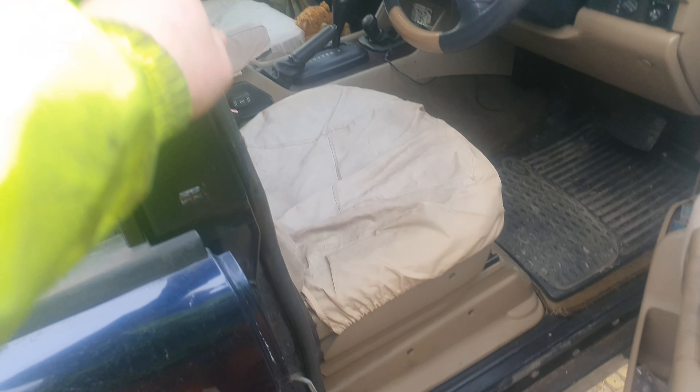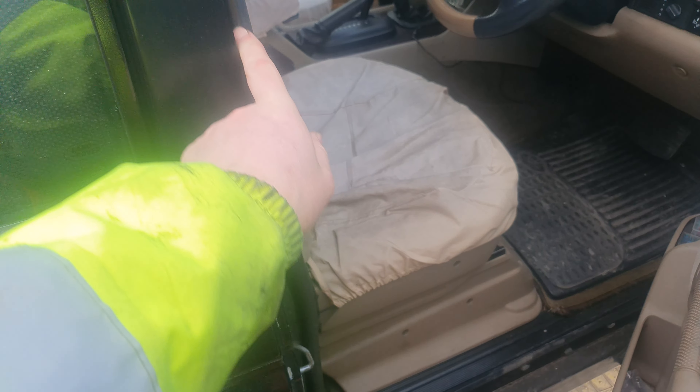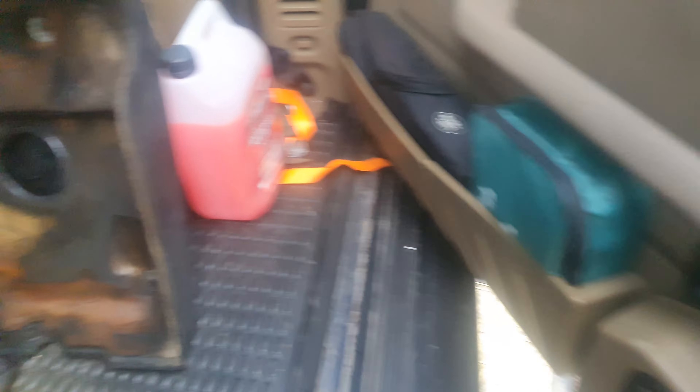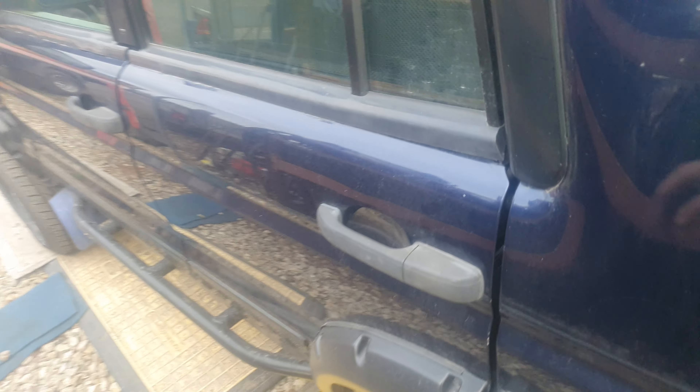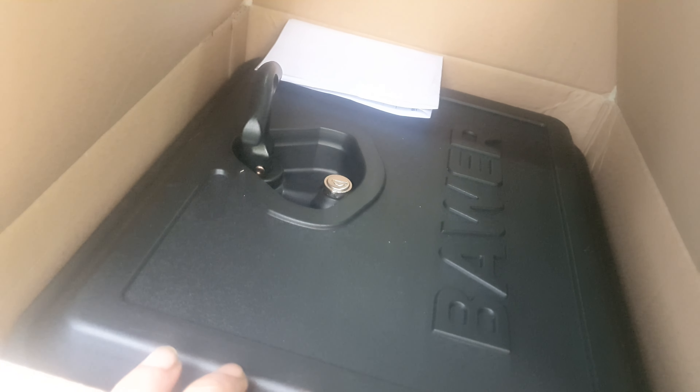I'm still getting wet carpets, so I'm going to find some fishing tube or fuel line tube to put inside here to bulk these seals up. Our Derek over at Sleepy Cat Pitches has got similar sort of issues — I think he's just getting drafts in his. But you can see all the moisture there, and that's just condensation, but it feels wet to me. This is an aftermarket seal, it's not a Land Rover one, so that might not help.